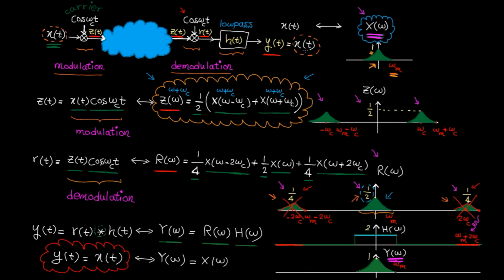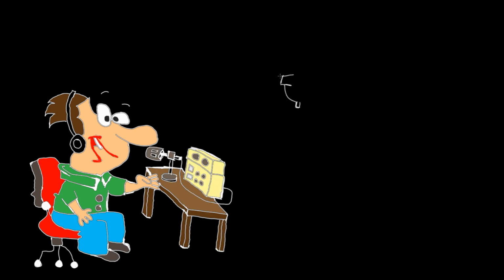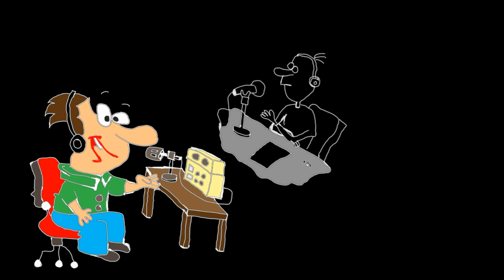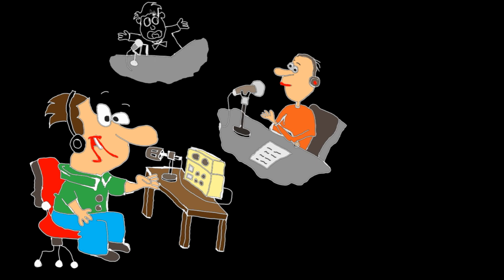That's it. Let me explain another beauty of modulation. Modulation is one of the techniques that makes it possible to have several radio stations transmitting information at the same time. For example, let's say this radio station is broadcasting sport news. At the same time, this boring guy is talking about economy. At the same time, this guy is talking about politics and BS. As you can see, they all transmit information at the same time. And what we receive is basically the mixture of all of them.